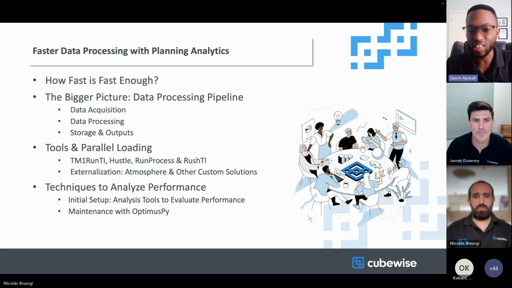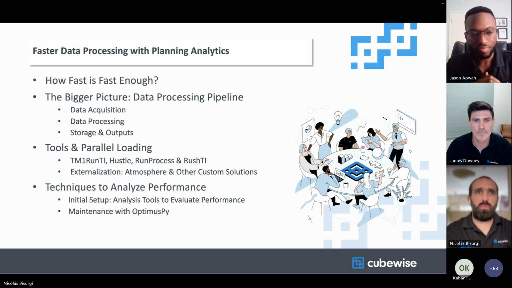Is that fast enough? The answer is probably no. It could be, because reasonably that's a high volume of data, but it's not fast enough if, for example, you need to run the allocation in 1 hour intervals for some reason. So in that case, what we thought was fast is not fast enough. So in summary, it depends, but you should generally be looking for ways to get faster all of the time.